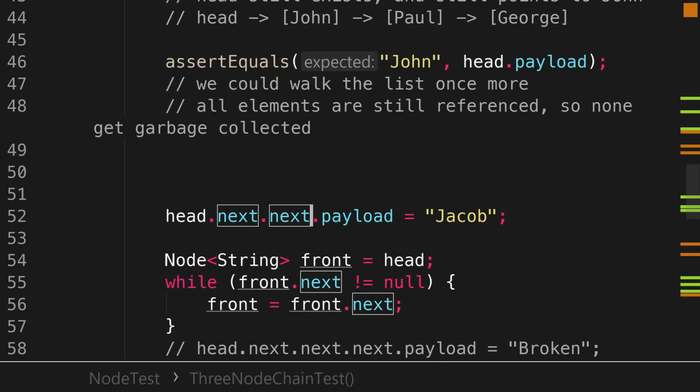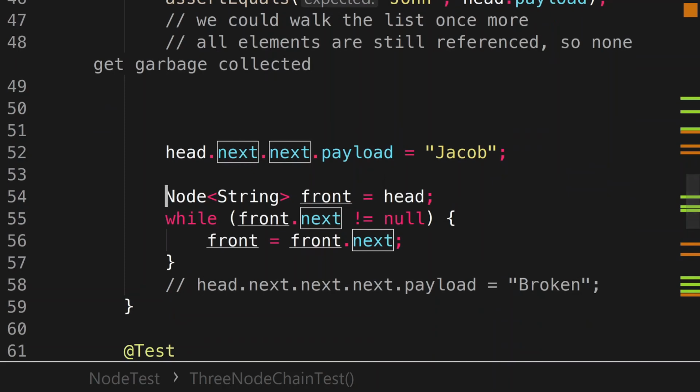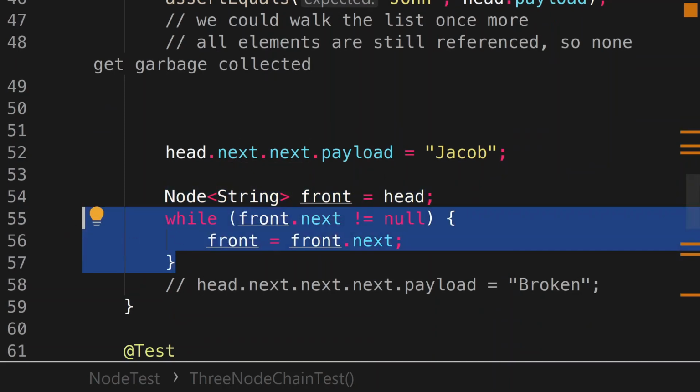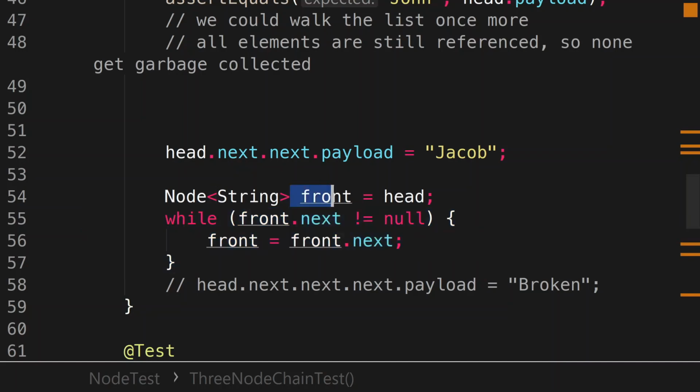We have structures like loops to handle that kind of reference lookup for us. Here is a very basic loop that walks all the references inside the list. I create a front reference that's a copy of head. I ask, is the next value null? If not, then I can walk one step forward and move that front pointer to the next node inside the list until the front pointer reaches the last element inside the list.